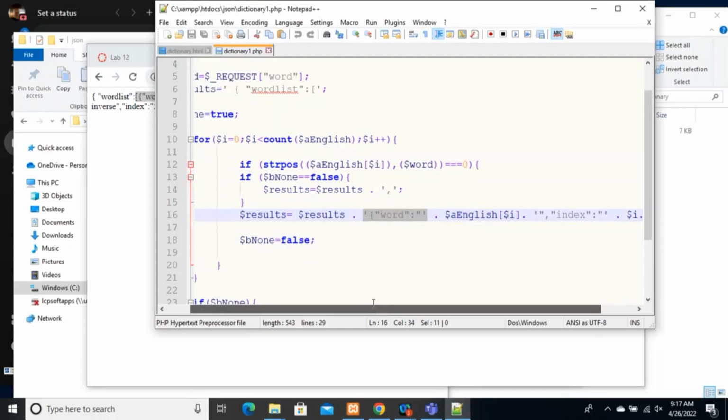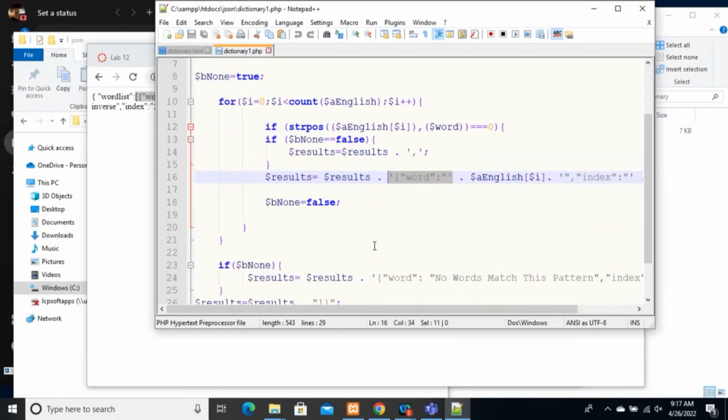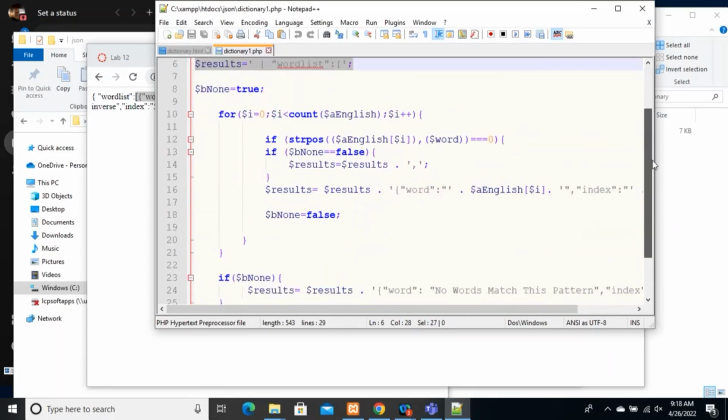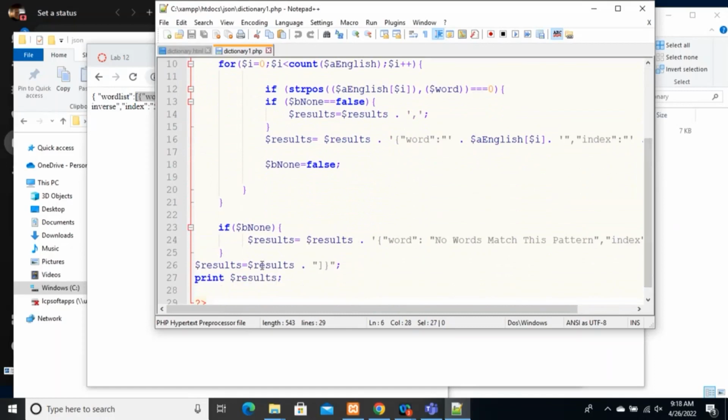And if we look at this, that's what we get as our output. We started out by creating our results to say that the results from this are going to be a word list. And then we close it up down here.